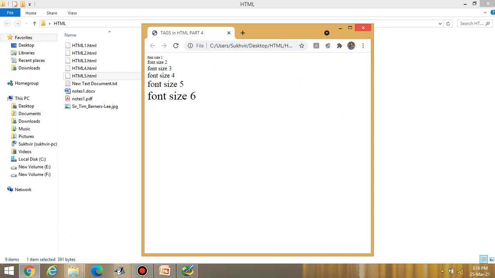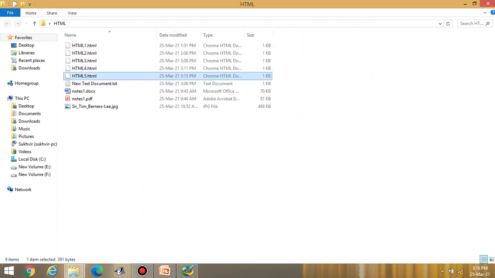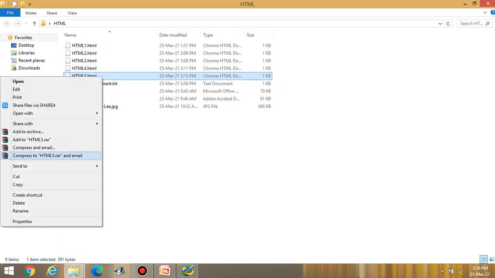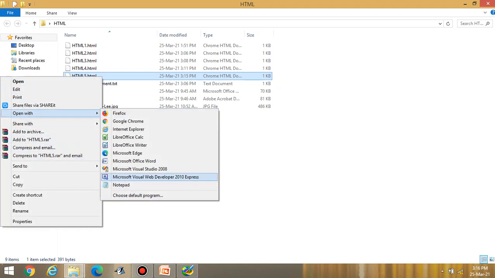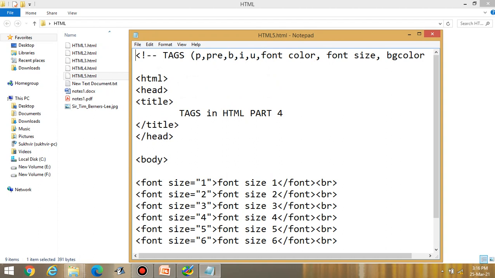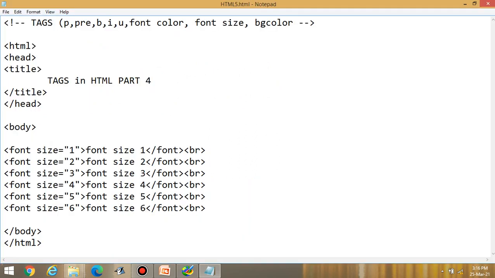After changing the font size, suppose I have to change the color also. Then what to do? I can write here font size is equal to 1, or in addition to this, suppose I am writing color is equal to red.